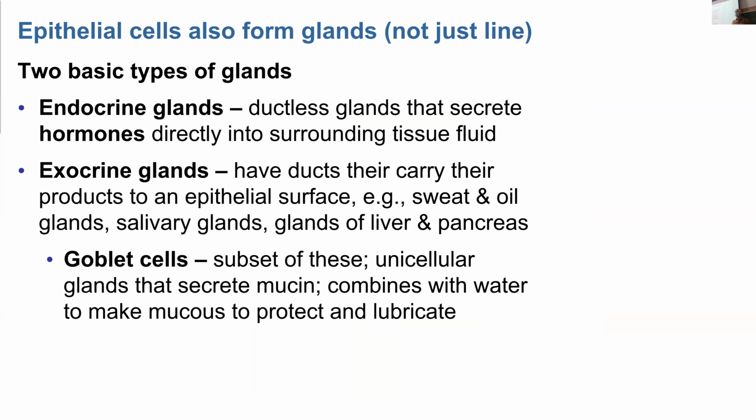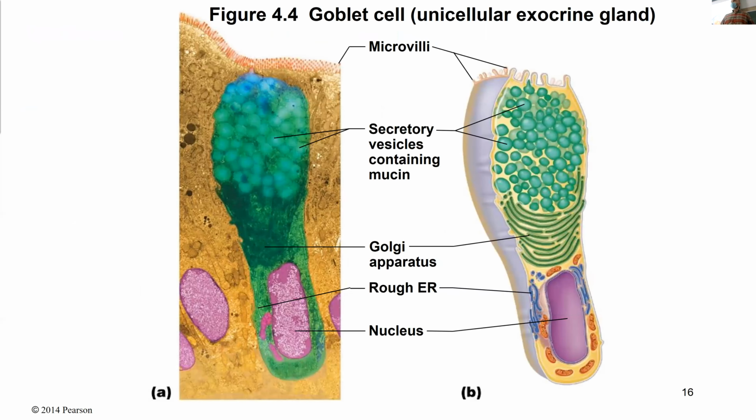Pause there. Questions? Well, endocrine glands just diffuse right into the circulatory system. Yes, they kind of diffuse into the area around them, but they're well vascularized, so that gets picked up by the circulatory system and transported through the body. You've got your adrenal glands, little guys sitting on top of your kidneys, like little kidney hats, that regulate your fight or flight response, for example. All right, that's all I want to say about that.